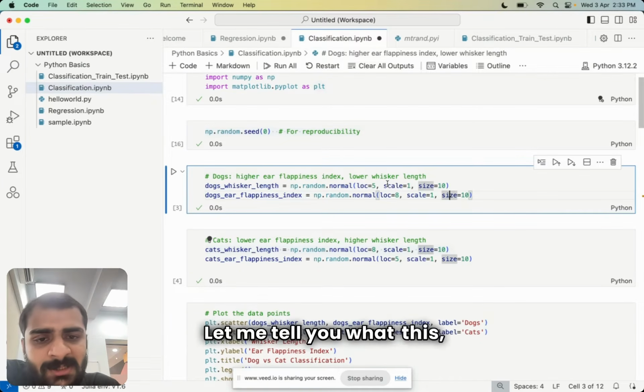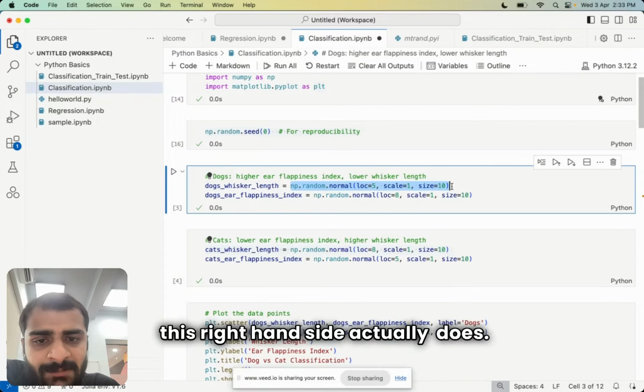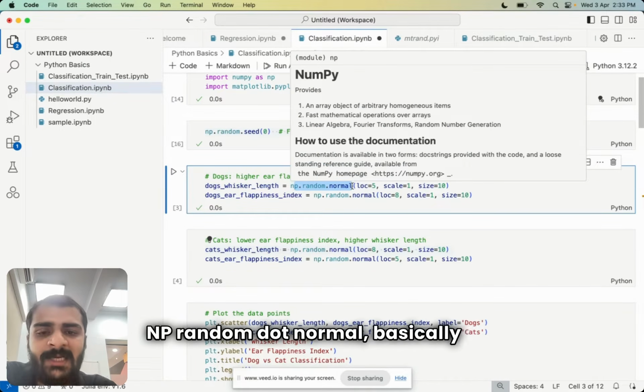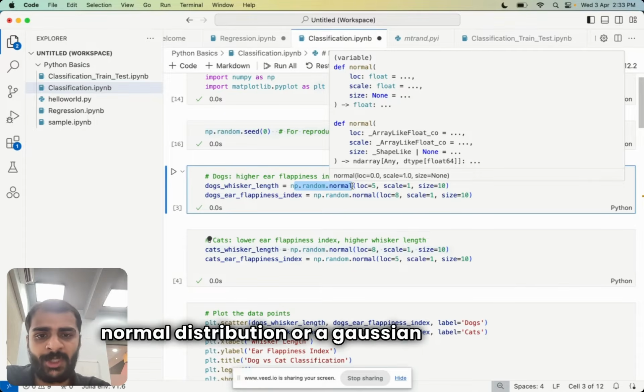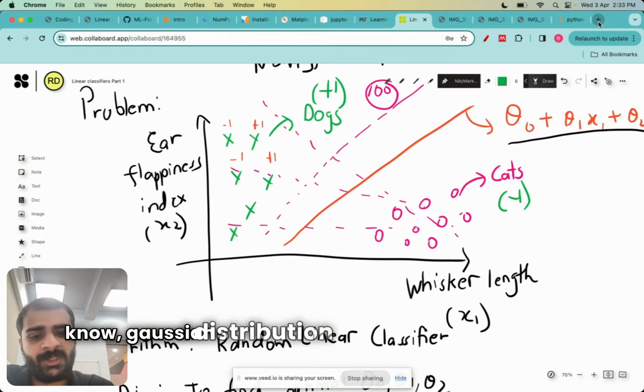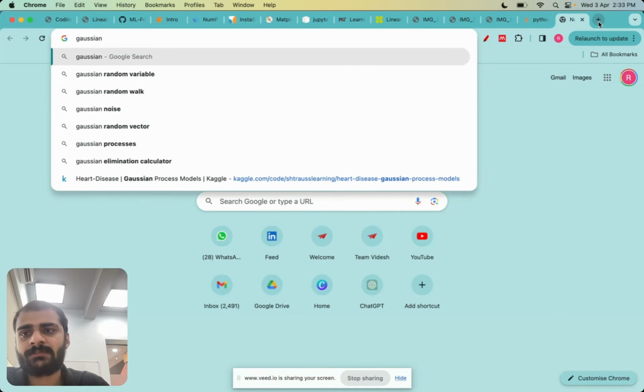Let me tell you what this right hand side actually does. np.random.normal basically is a normal distribution or a Gaussian distribution. So for those of you who do not know, a Gaussian distribution looks something like this.